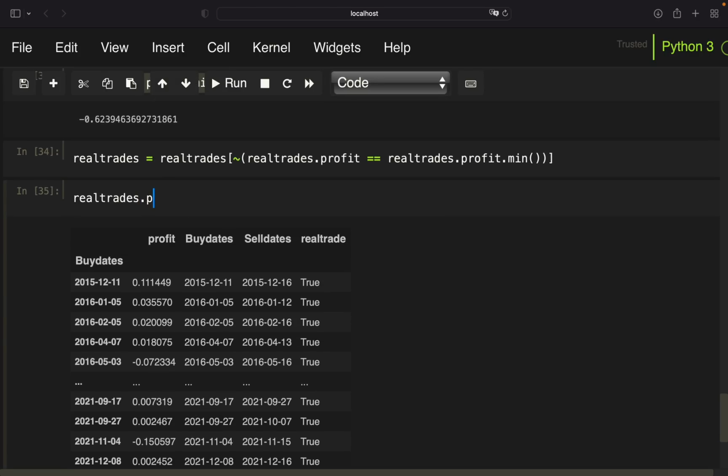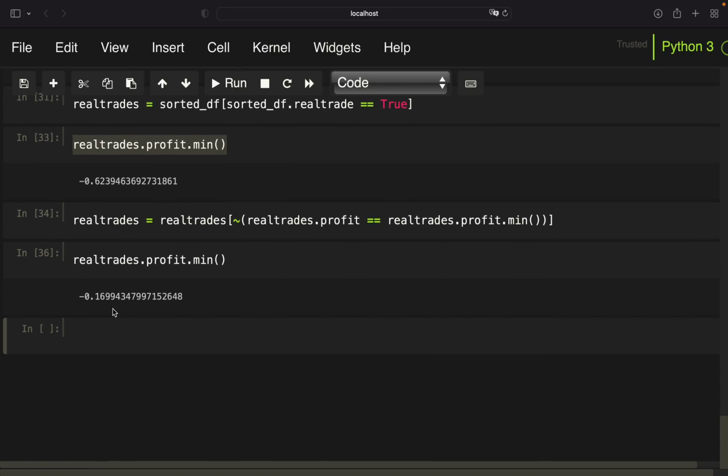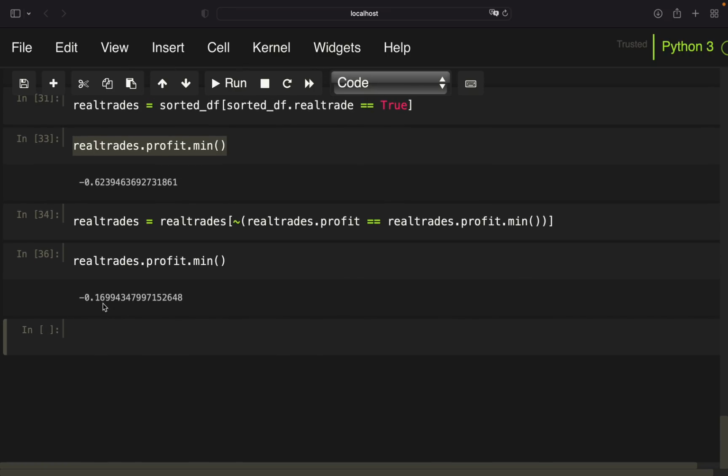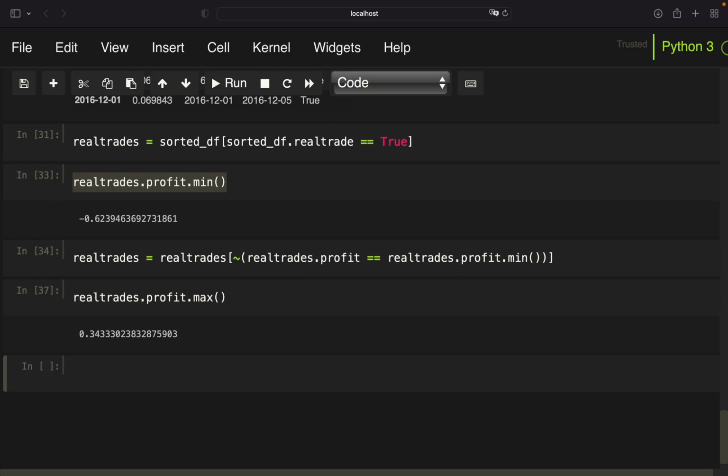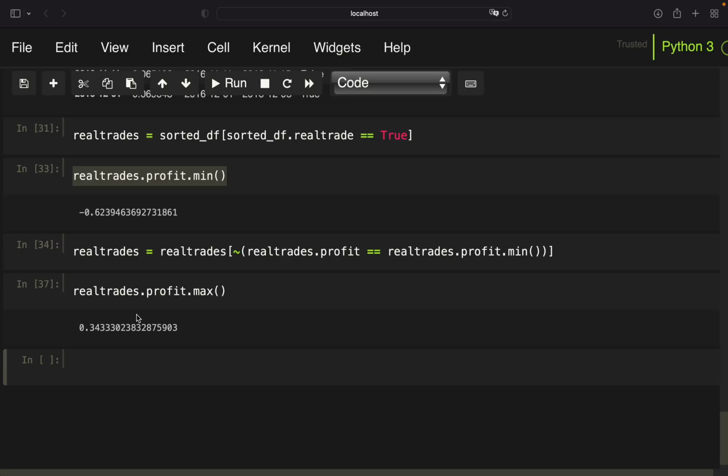So the new minimum is at, let's take a look at that, 17%, which is in alignment with Rayner's numbers, right? So this is the drawdown of the strategy. The max is 34%, might be questionable as well. I'm going into some details in some seconds why there could be such outliers in this backtest. So let's move on to the winning rate here. So the winning rate is simply, I can do a list comprehension for that.